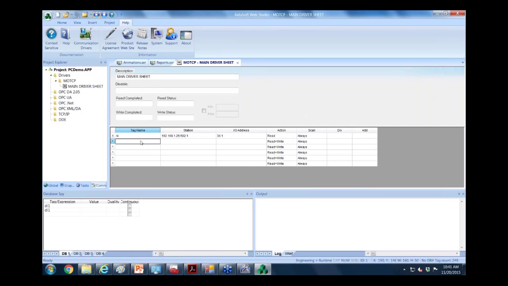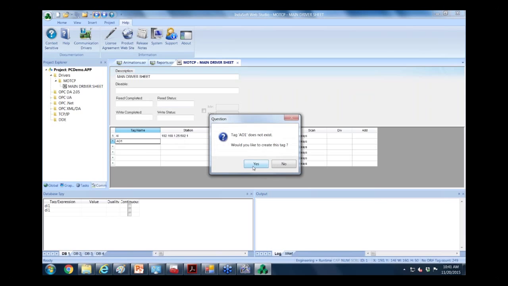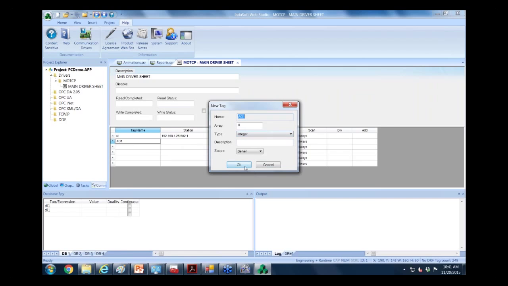If you had an analog output, let me do it from scratch. Say 1. You just click on it, and it'll ask you if you want to add it. You click yes, and you declare the type. Integer is fine.